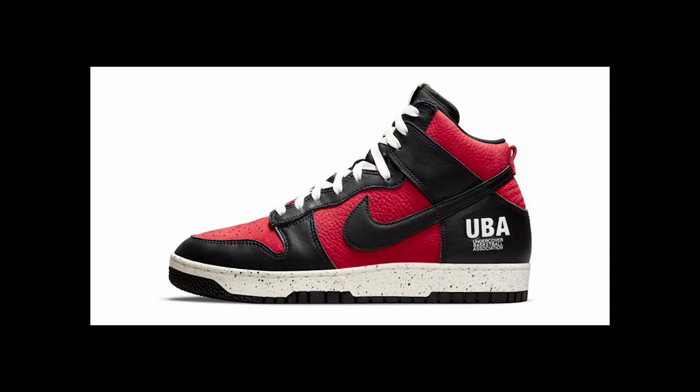In terms of sneaker pickups, I hit on a random restock on the, what's the official name here? So it's the Nike Dunk High collaboration with Undercover in that gym red and black colorway. They popped up randomly on, I'm going to butcher the name of this store, Très Bien. I should probably say this better because I did learn French for quite a few years. But anyways, they had a random restock, so I hit on that.